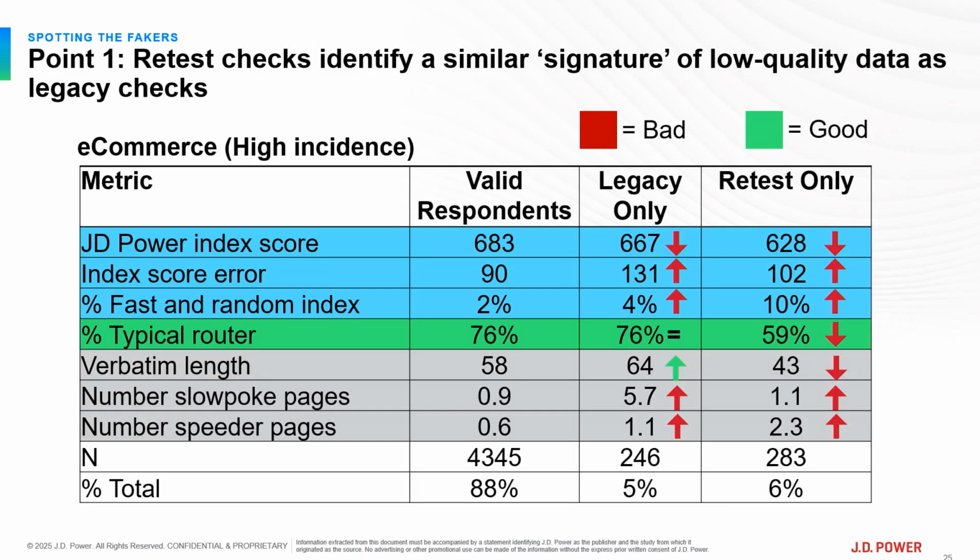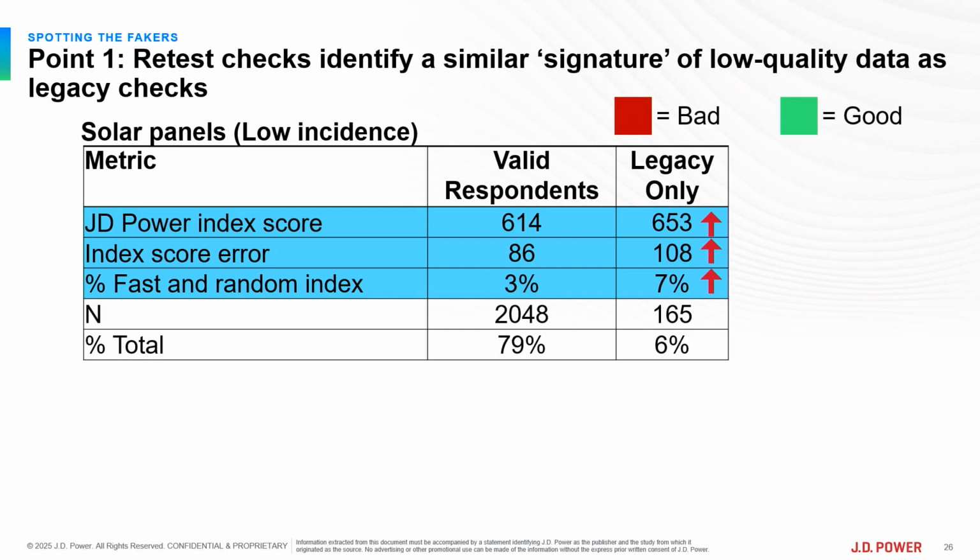And if I build out this slide here to all the other numbers, it basically shakes down to be the case that relative to the valid respondents, basically every metric we're seeing is off, and it's off in a bad way. And if we go to the solar study, it's more of the same. Again, I just start with the small little screenshot here. Already with the legacy respondents, they're off, and they're off in a bad way.